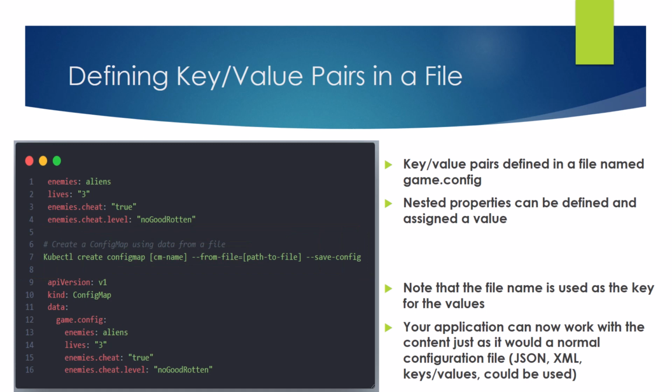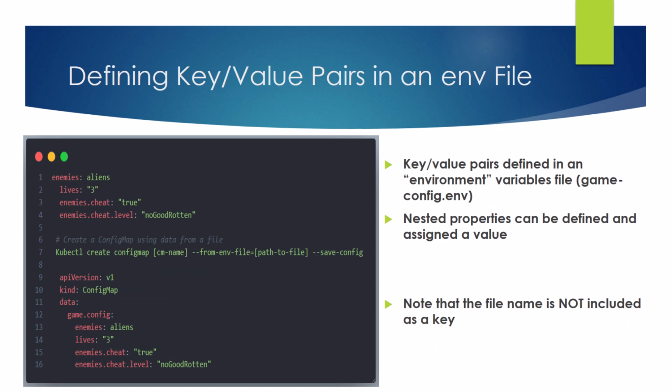Now what that will do behind the scenes is a little bit different than what we just saw earlier. It is still got the kind and the API version and the data property, but notice that the key is now game.config. That's actually the key. It adds a separator, that's the pipe that you see, and the actual file contents are everything that follows that, enemies and lives and others. So this had a little bit different approach because we said from file, the file name becomes the key, and then the value is actually the different properties that you see. So this is another way we could load from a file and get it up into Kubernetes if you like.